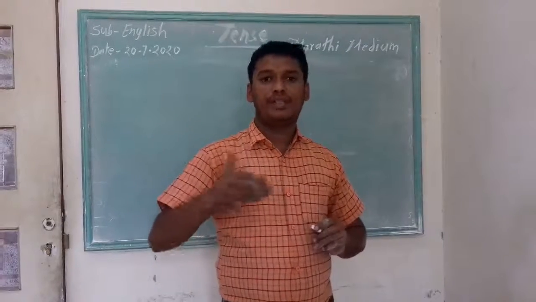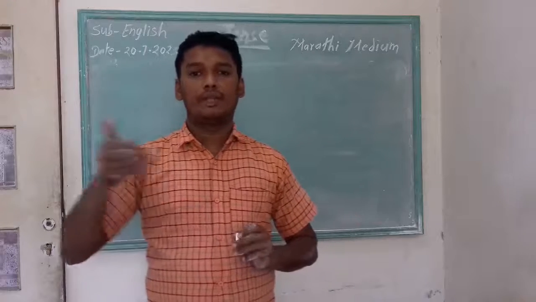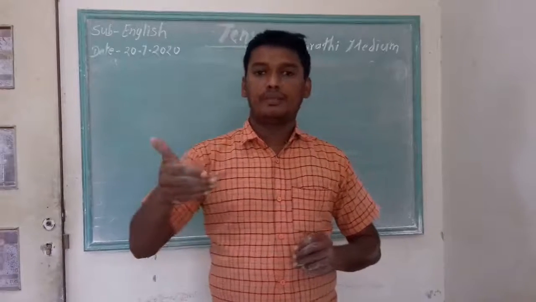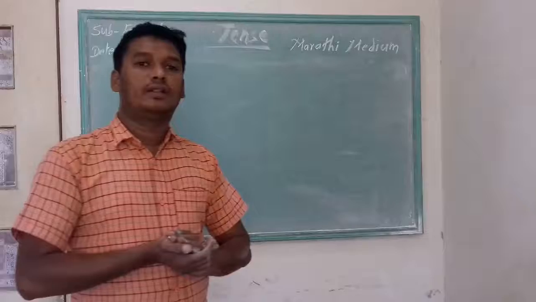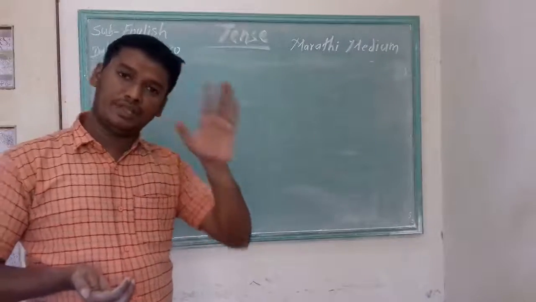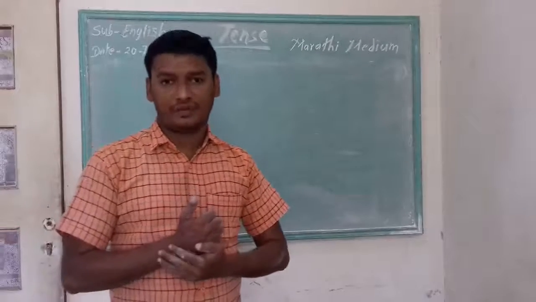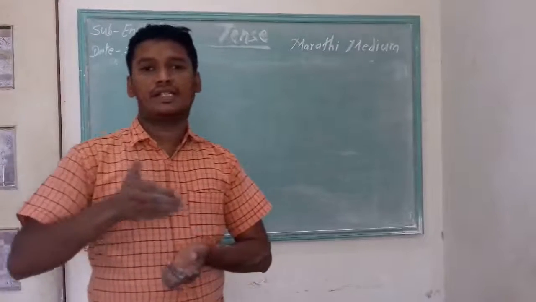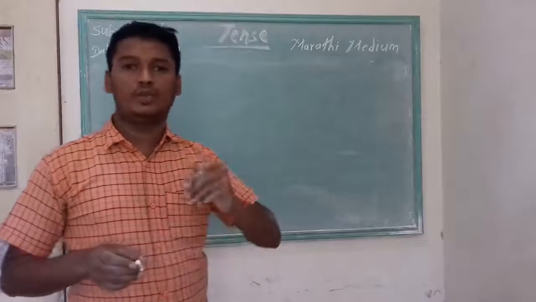Simple present tense, present continuous tense, present perfect tense, simple past tense, past continuous tense, past perfect tense. Now just two tenses have been completed. Sorry, I think the future tense has also been completed. In future, we had taken simple future and future perfect. It means the first method has been completed. Among 12 subkinds, only 8 tenses can be changed into passive. The remaining 4 tenses cannot be changed into passive.